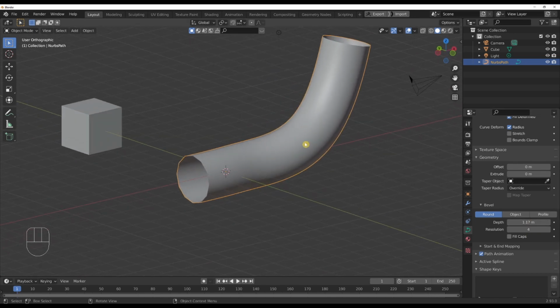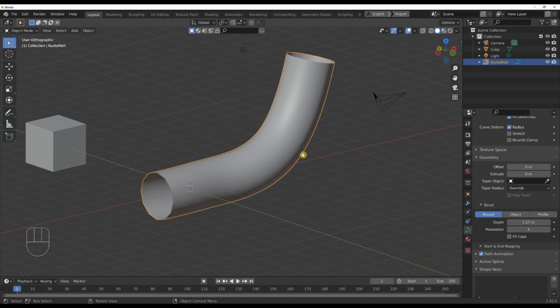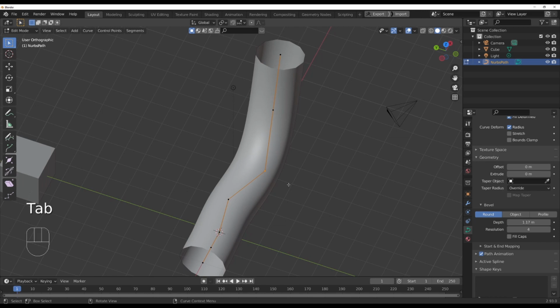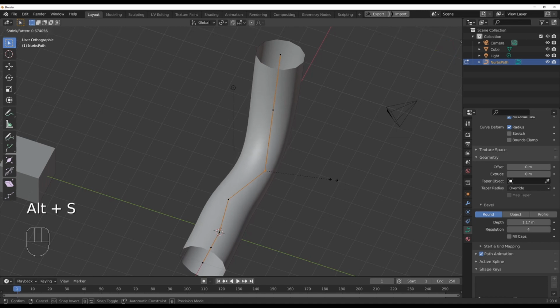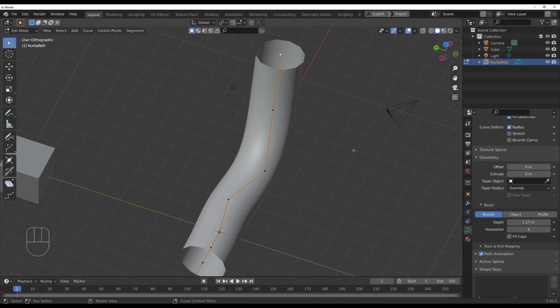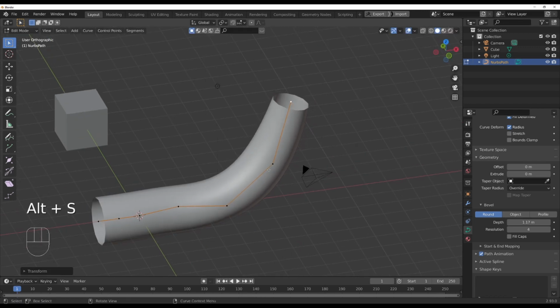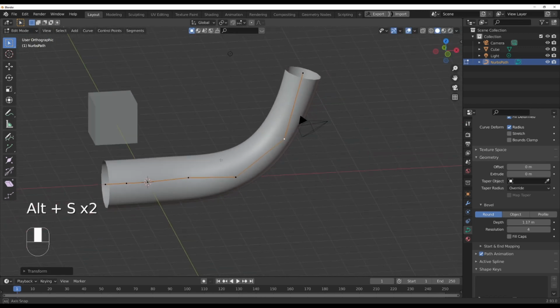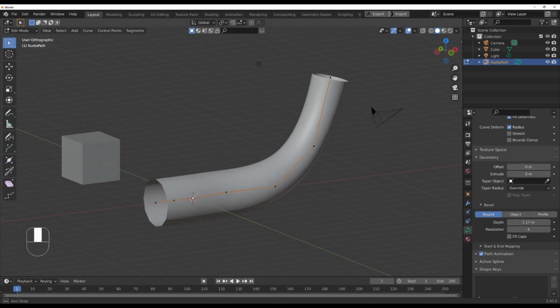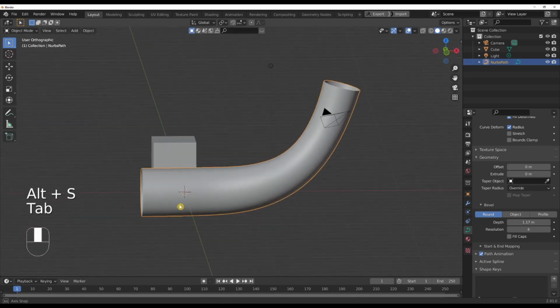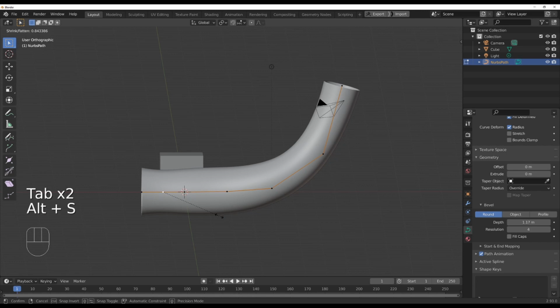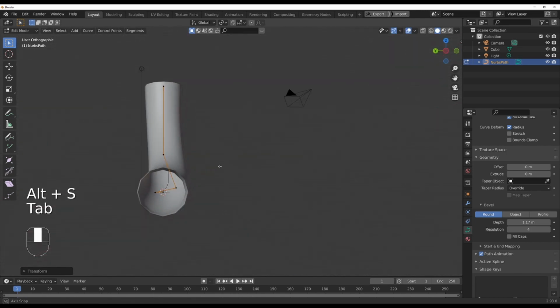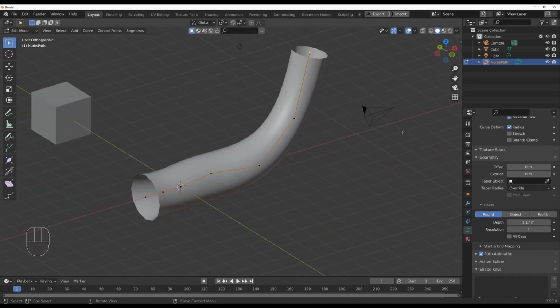That looks pretty good, but I want to give it a bit of thinning areas. So I'm going to just tab into edit mode again, and I want to scale along the normal. So Alt S. I want to make the top a bit narrower. Maybe here. That's not enough. All right. Maybe this one a bit narrower too. You can enable soft select by hitting O and just scrolling with your mouse wheel.